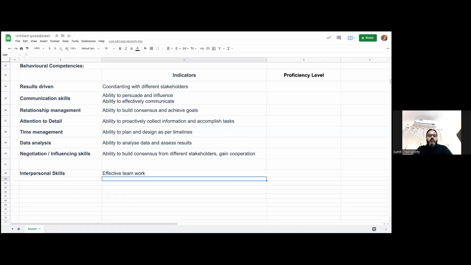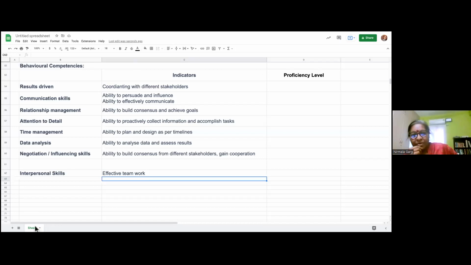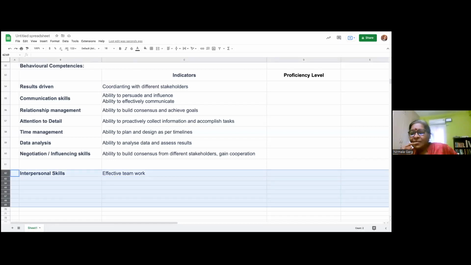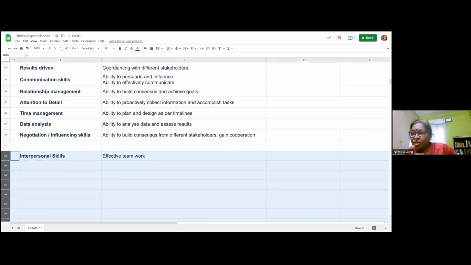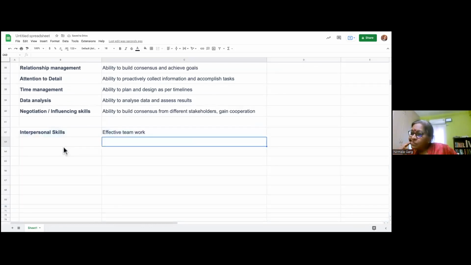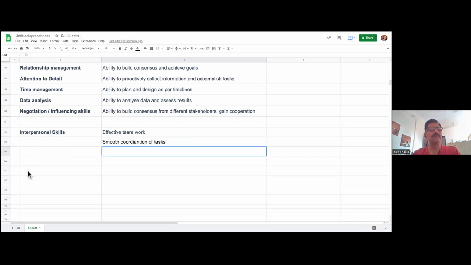Motivation. Now, what are the 3 rules I gave? Can you observe motivation? No. Can you measure motivation? Ability to influence and persuade again. Influencing. So your indicator should ensure that it can be observed and it can be measured. Here also, in my view, ability to influence. If you have a good interpersonal relationship, you are able to influence. Here also the communication skill is important.